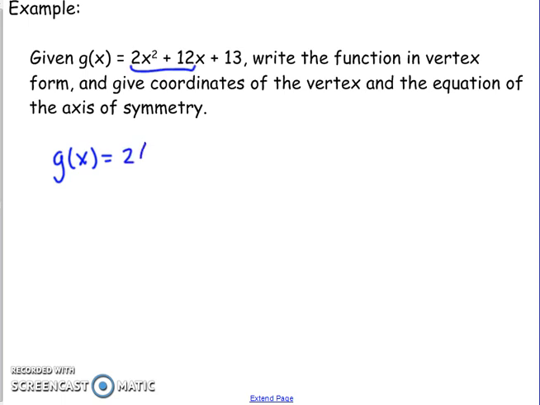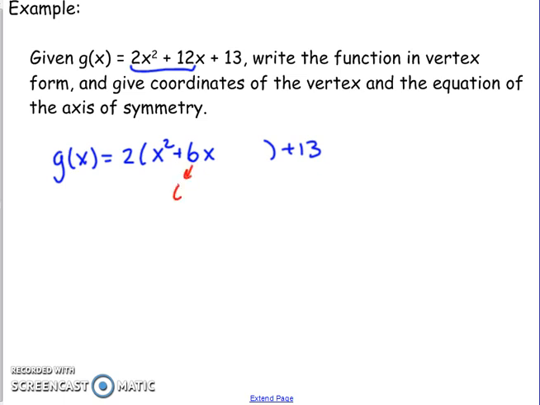So I'm going to take the 2 out. I'm going to have x squared plus 6x. I'm going to leave a space, and then I'm going to put plus 13. So even if the 13 was divisible by 2, you don't want to take out the 2 from the 13. And you don't want to take out the x, that's not part of the GCF. You only want to take out the number. So you want to take out whatever the a value is, put it outside.